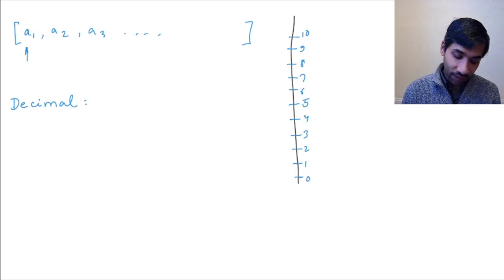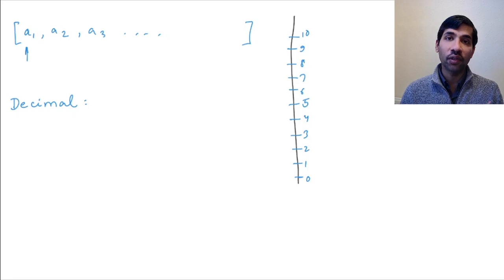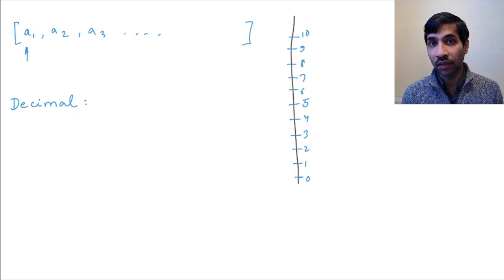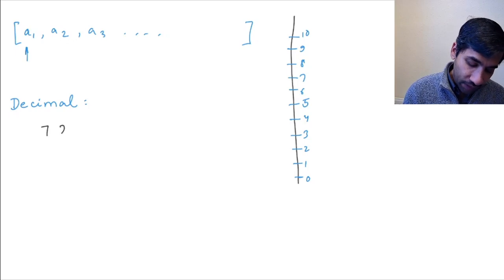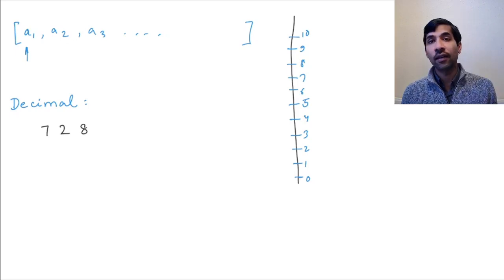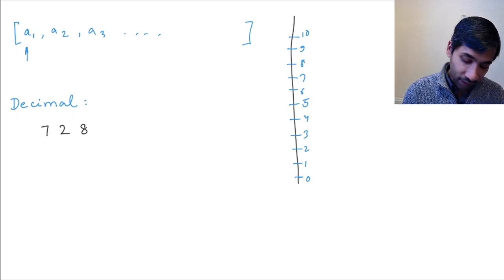Now, what do I mean by that? I'm sure all this is familiar to you, but I'm just doing it so that I can introduce binary numbers. It's possible binary numbers are also familiar to you, but just bear with me, okay? So if I write a number in decimal called 728, what do I mean by that? My daughter is in grade 3, and she is learning how to write numbers in their expanded forms. Okay, it's very basic, right?